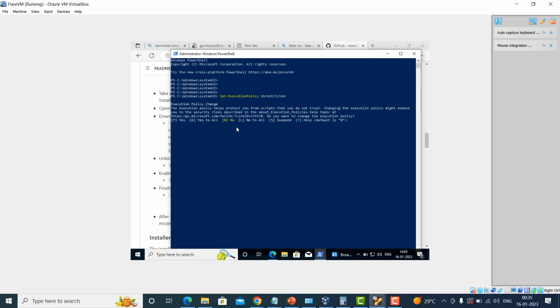I'm just giving Y as an answer, so that I can now execute the script which I copied from the GitHub, the FLARE VM GitHub.